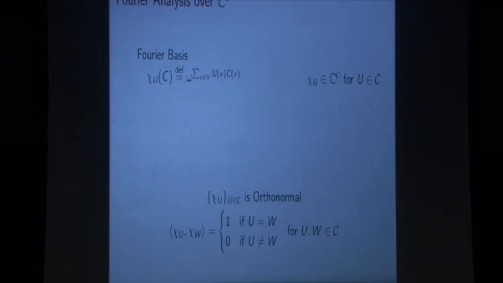Using the standard Fourier basis, I'm just fixing notation: the Fourier character chi of U, where U is also an object in the same space. Syntactically it is the same thing: if you give me a coloring, U will give you back a complex number. The character chi of U has the standard definition, where omega is the k minus first primitive root of unity. The key property we need from the Fourier basis is that it forms an orthonormal basis: the inner product between two characters is one if and only if they are the same character.